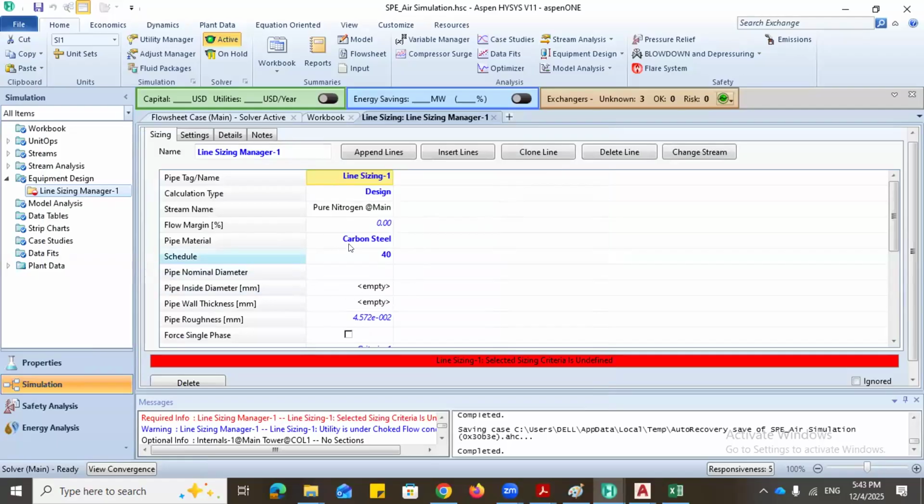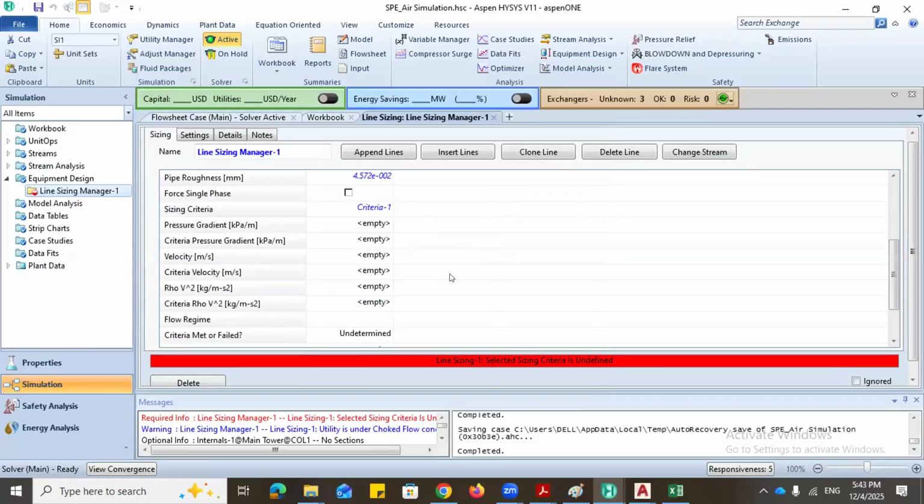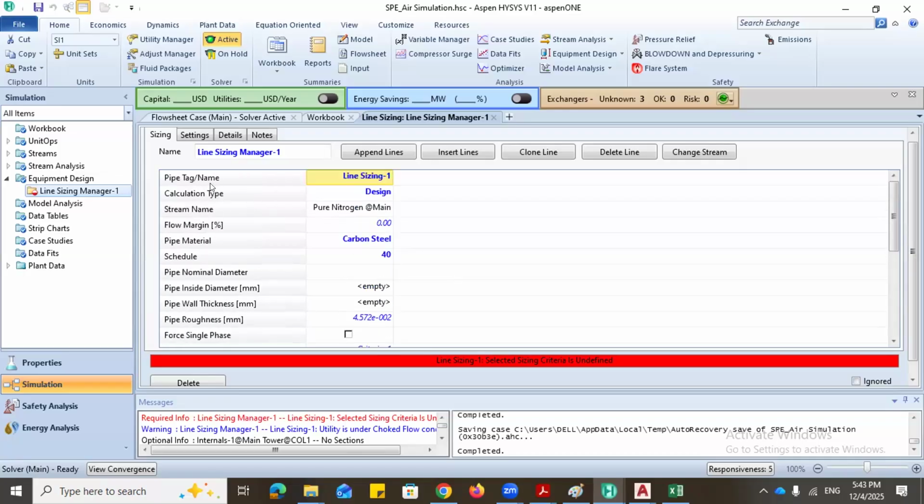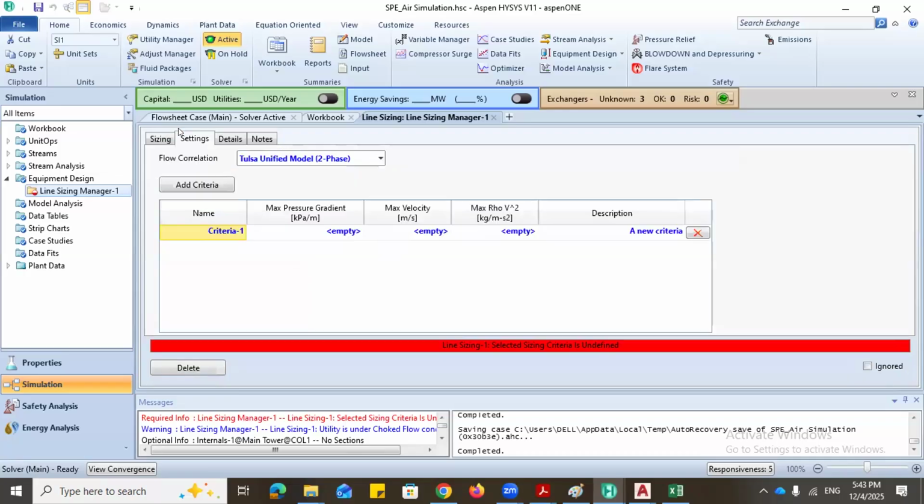Now, under this preliminary line sizing, you don't have anything to do with the material for now. You don't have anything to do with the schedule for now, right? But when you are doing the design and you involve your pipe segment, you need to select the pipe schedule. Then you have the right line sizing for that project. So what you need to do is come over to settings. Different companies, as per their software, just need to specify the velocity.